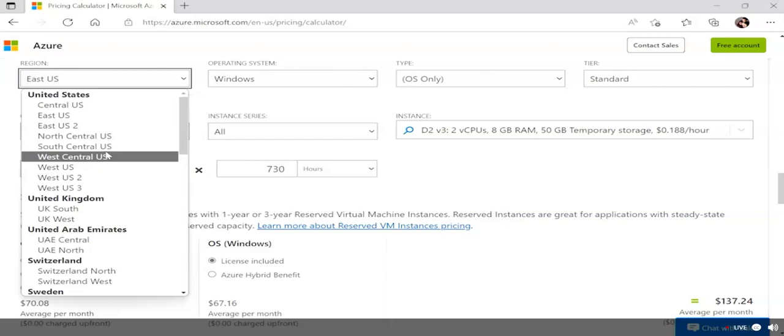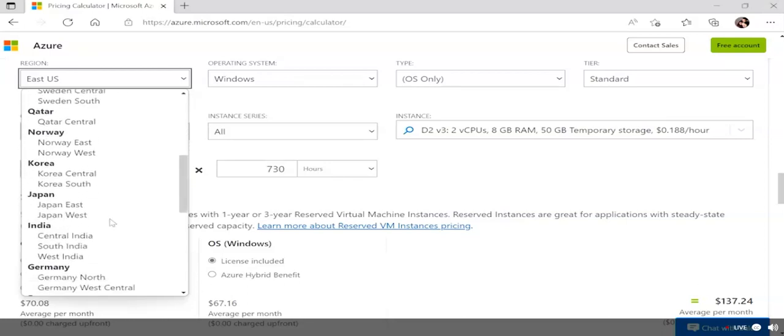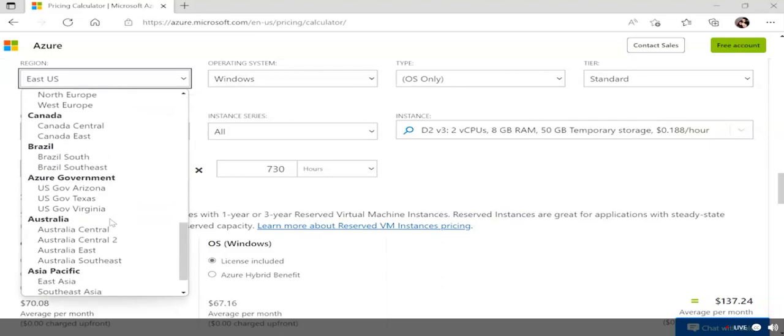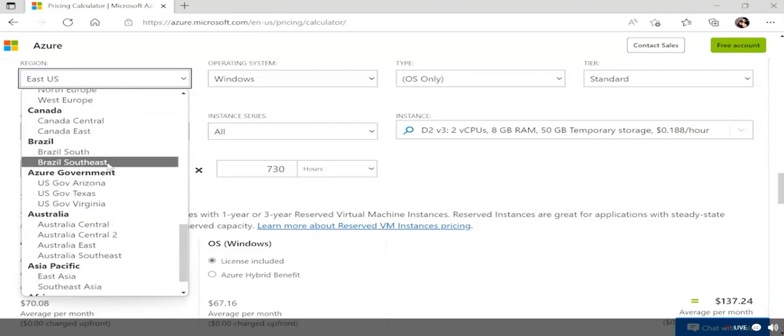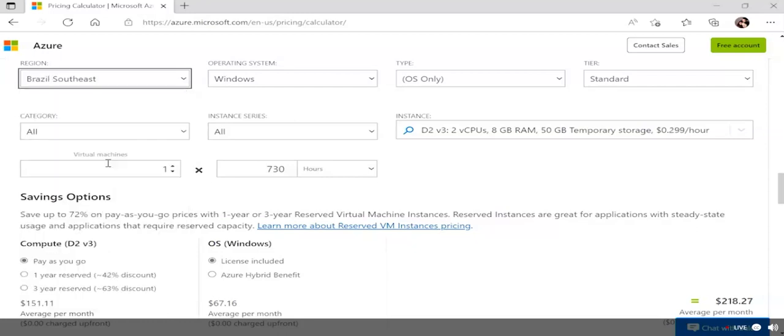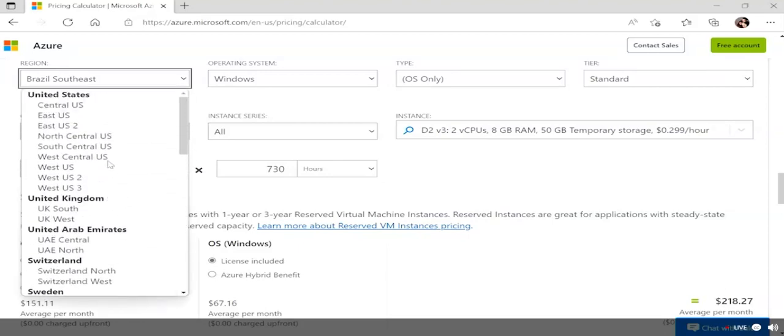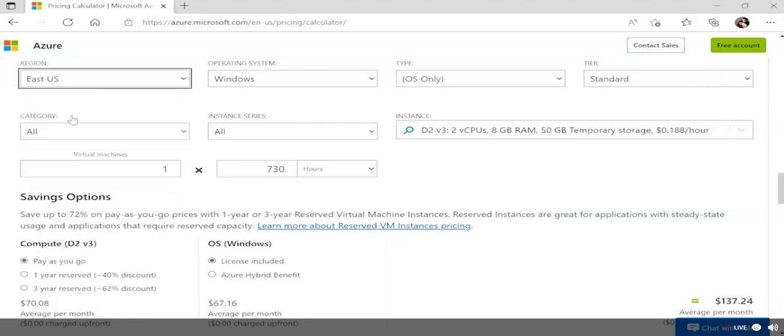Let's go south of the border. Let's go to Brazil Southeast. Right now, we're paying $137.24, but let's go ahead and deploy in Brazil Southeast. Never mind. We're not deploying in Brazil Southeast because that's $218.27. No, thank you. I'm going to deploy out of US East. I'm happy.